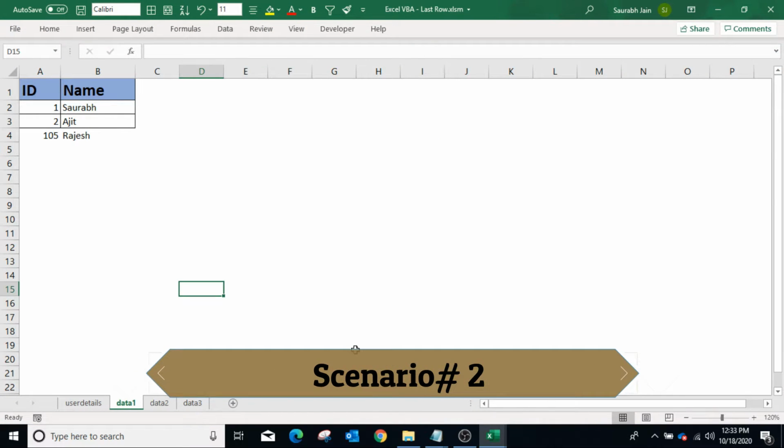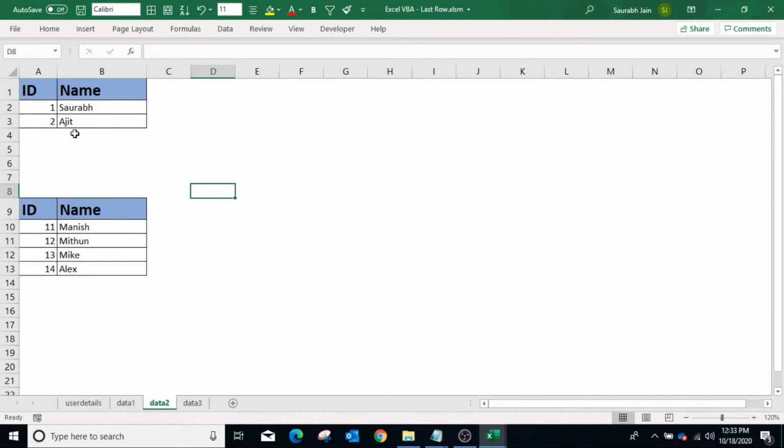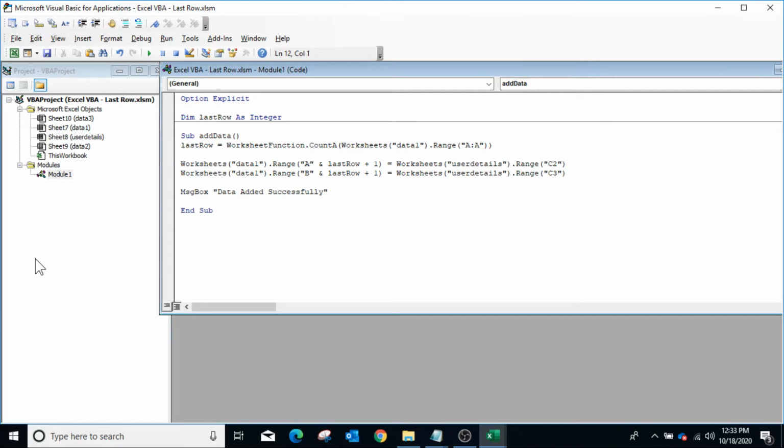In scenario 2, if the data in the sheet is not continuous, then we can use the End method of the Cells or Range object. Go to the VBA editor and create another sub procedure, Sub AddData2.